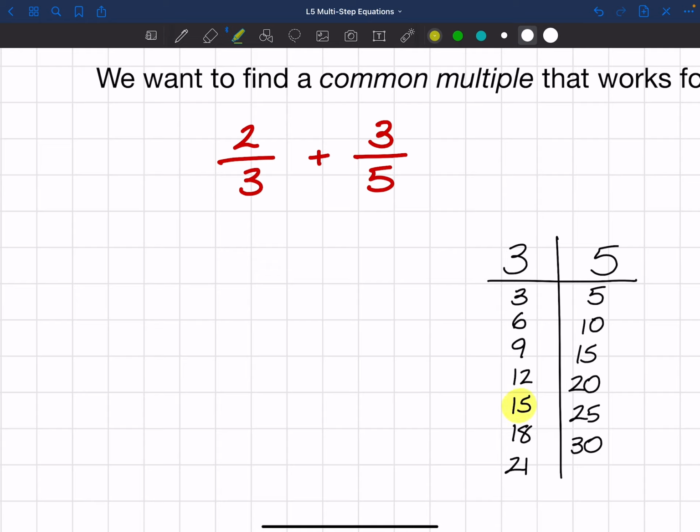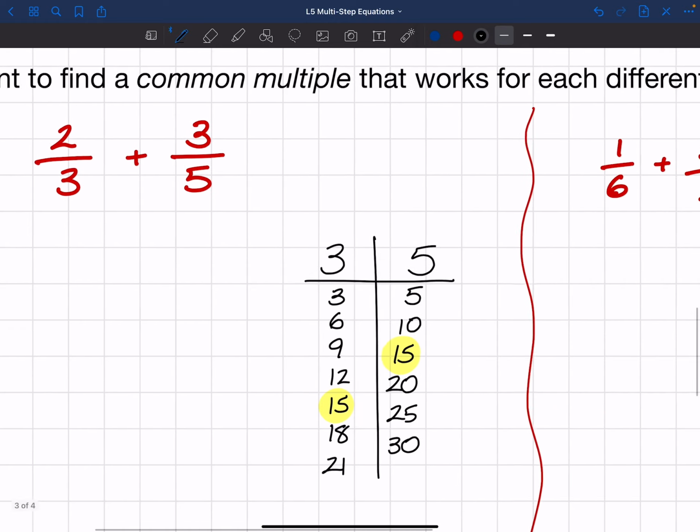Right? And in this case, it does still end up being 15, right? There's nothing wrong with that. I could also use 30, right? 30 is a common multiple of 3 and 5, right? So what we're focused on for the most part is just finding this common multiple, and then that's going to help us solve our equations, right? We're going to get into how it's going to do that in a little bit. I just want to practice with the common denominator first.